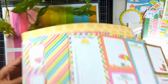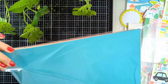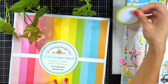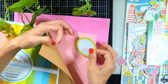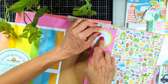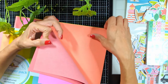Really nice. With each new release, they always release matching solid colors. So this is just solid colors, but they're very helpful for the background because, for example, you want to frame your photo on top of a solid color. You don't want to frame it on top of those busy backgrounds. So for it to stand against the background, you need a solid color around your pictures. I love these solid colors, and also sometimes for the sea, for the sky. Oh my god, look at this beautiful color. Really nice colors.